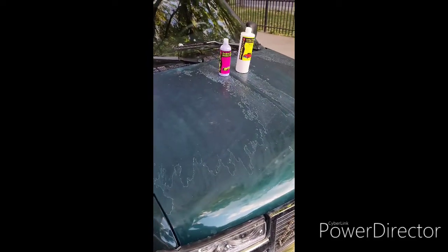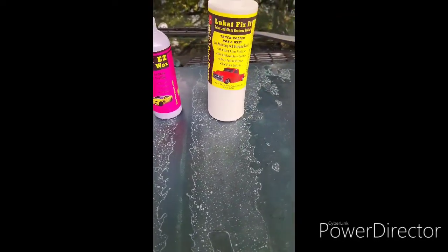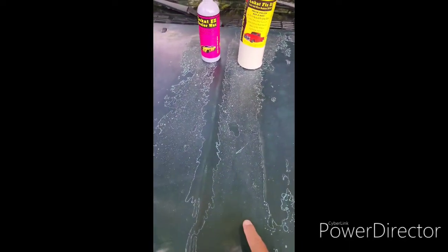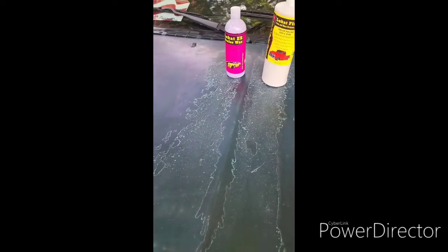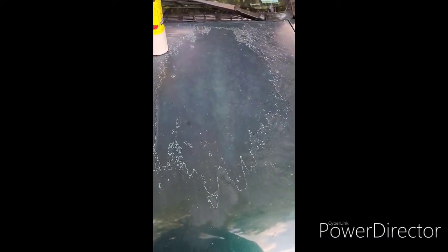Anyway, this is the continuation of the video — I finally got the product in the mail. This is how my hood looks now after I sanded it off, took some of the white out, as you can see it looks a lot different. That's the product right there, it's called Detail Stuff — this is gonna restore the paint. This is the clear coat, this is the base coat, so now when I put these products on it's gonna make it look totally different, almost like it's painted. Let's give it a shot and see how it flows.